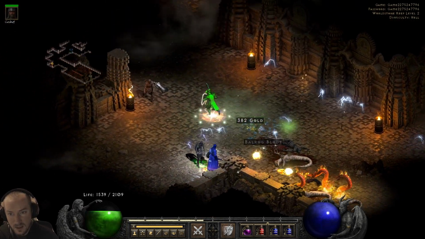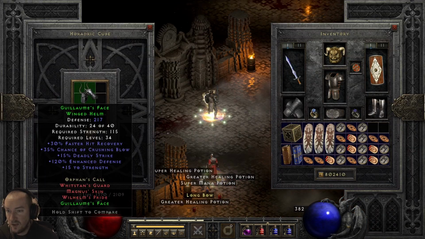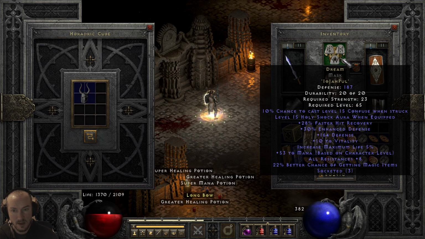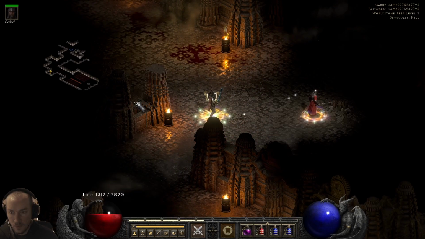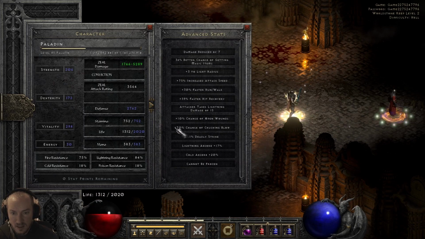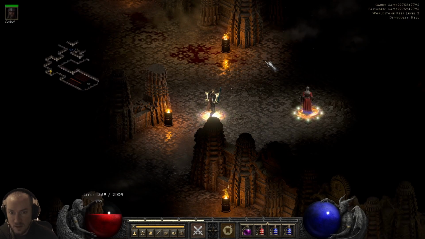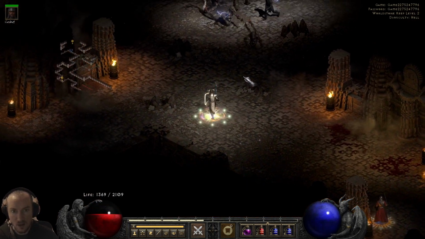In my opinion, this is the best build. And then I got a G-Face inside of the stash, so when I get to the boss, I'm actually going to throw G-Face on instead of Dream. And then when I do that, 70 crushing blow. So it's really going to be the best of both worlds. I'm going to take down Baal much faster with that G-Face on.